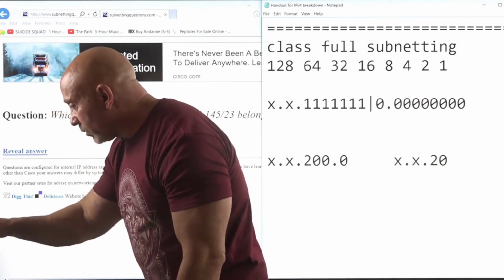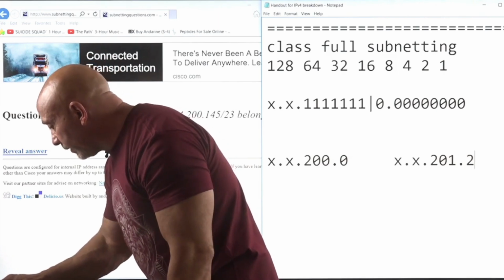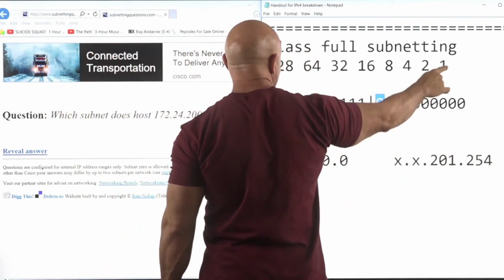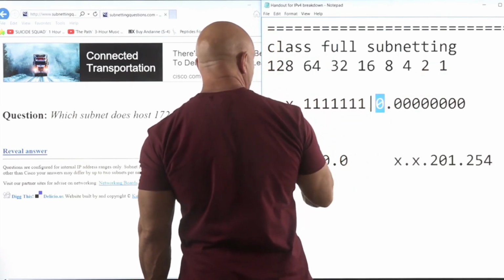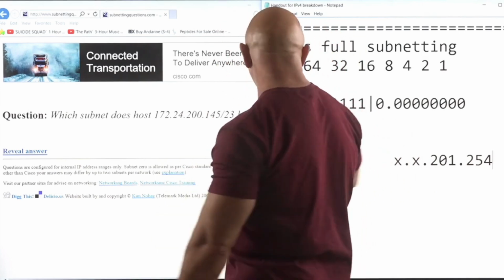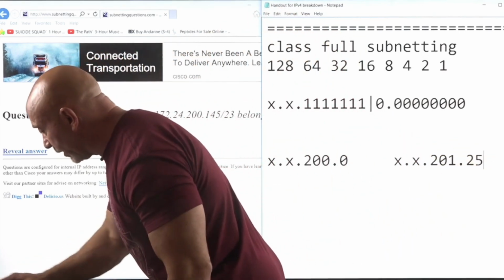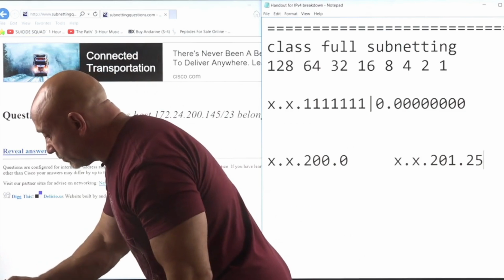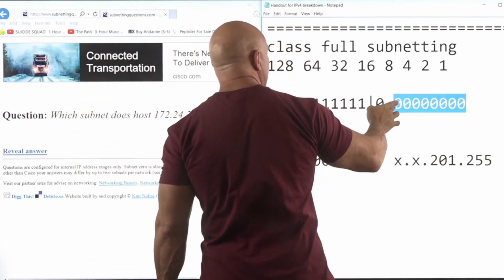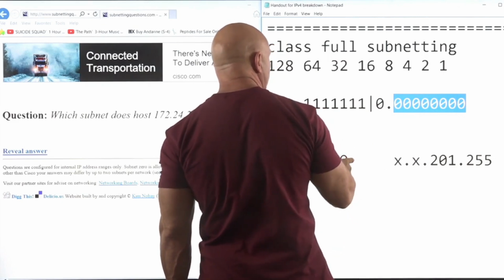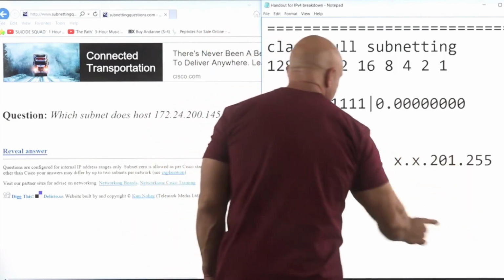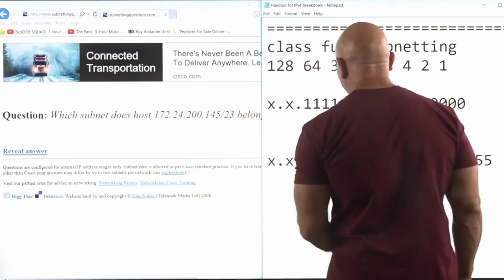It's 201. Sorry, .254. Because I am adding this bit value, which is 1, to the third octet here, which makes it 201. And then this is not 254. Well, that's the range. This, I was looking for the broadcast. I was looking for the range. Okay? And then when you add these bit values, which equal 255, you add it to the fourth octet, which is this guy right here. All right? It's 255.